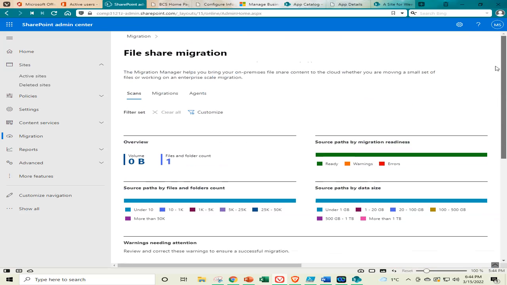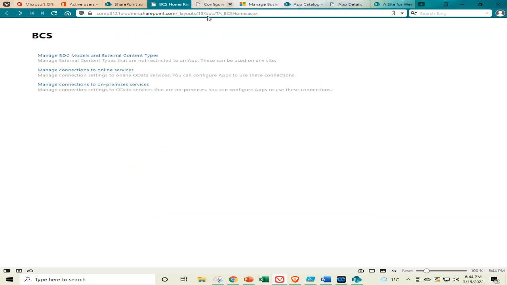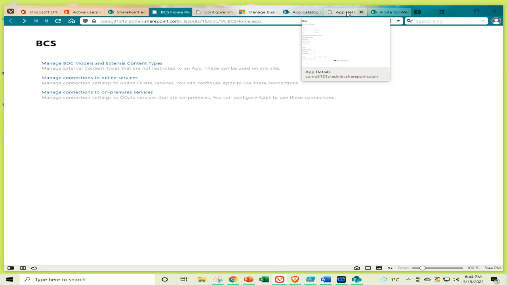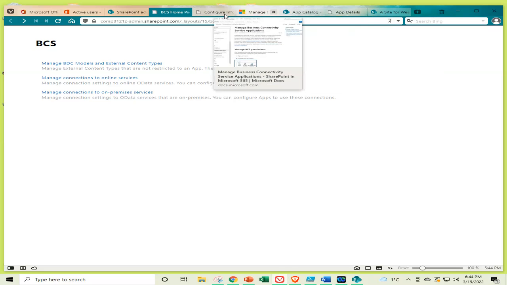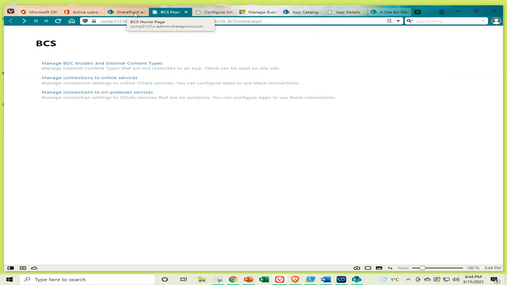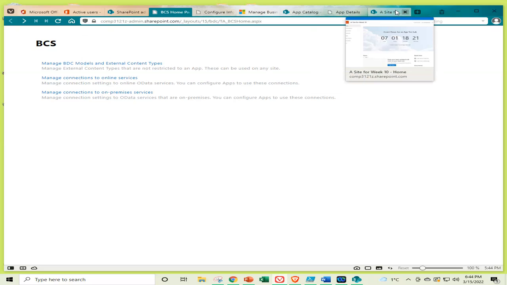And where is our source? We have scans. This is our file share migration. How do we reach there? We just click on migration and then we reach the page I want to show you guys.